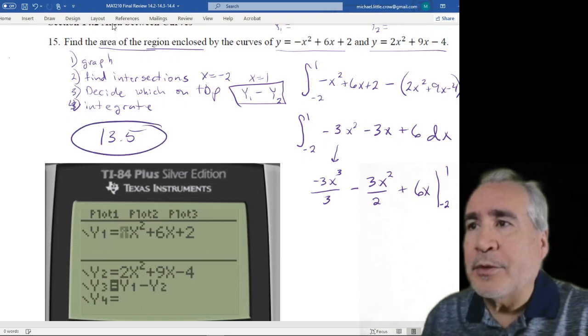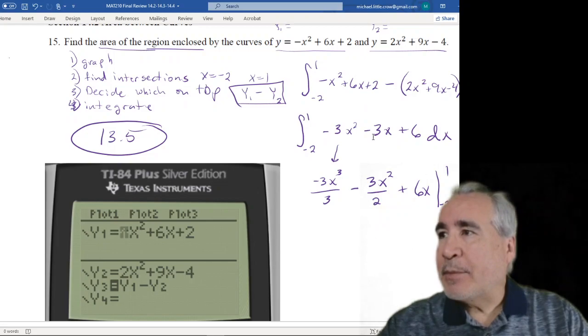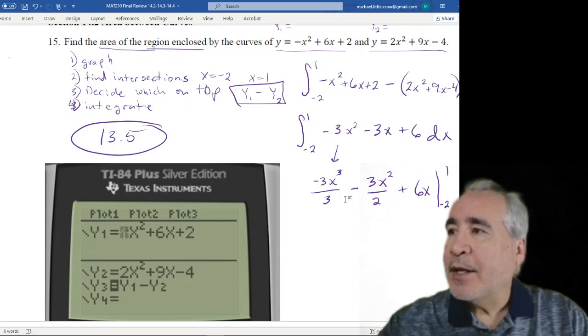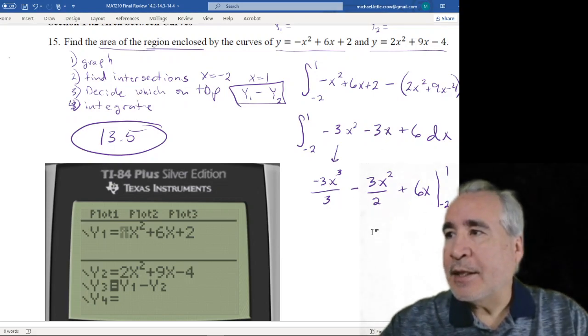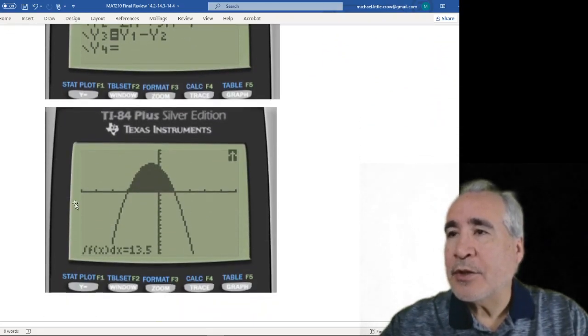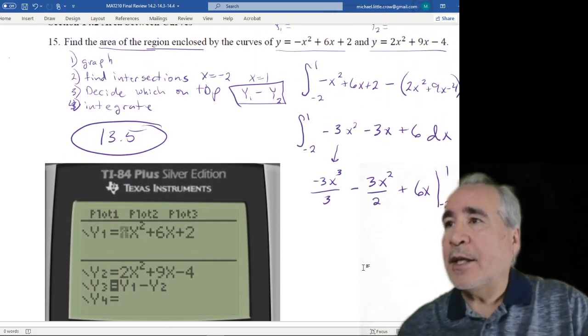Now, if this is a multiple choice, that's good enough. We've got our answer. But do know if this was an essay question, we'd want to see this work over here, at least with the setup. And then maybe a few sketches. It'd be good to sketch, if you use your calculator, a graph of it. That's what I'm going to go with.